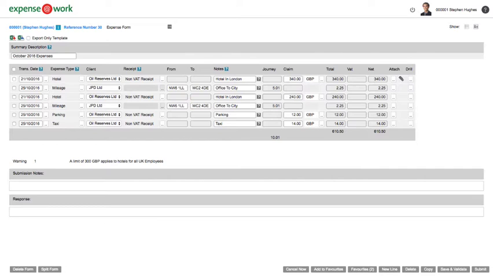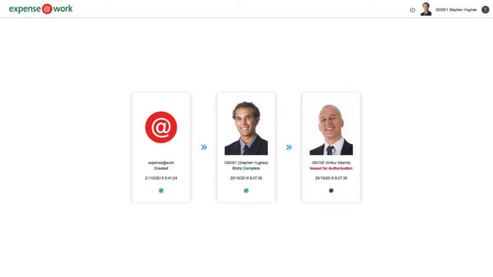Users can save a form and return to it later. When they're finally ready to submit the form for approval, it will be routed to the appropriate individuals based on the workflow rules that have been set up in the system. These rules allow forms to be routed based on hierarchical relationships. For example, forms can go to a line manager and then to finance. But workflow can also be based on exceptions and limits, for example, requiring additional sign-off on claims over £500.